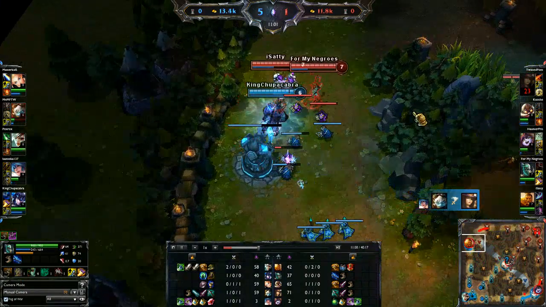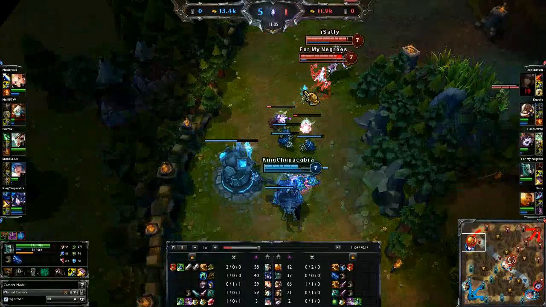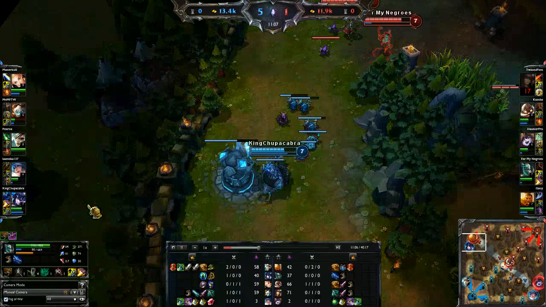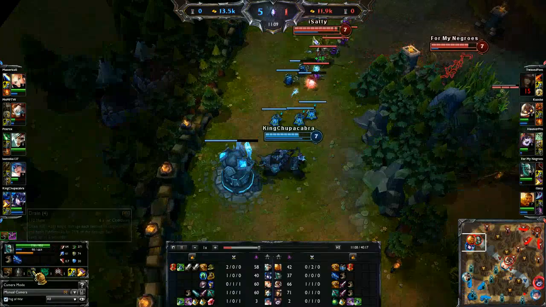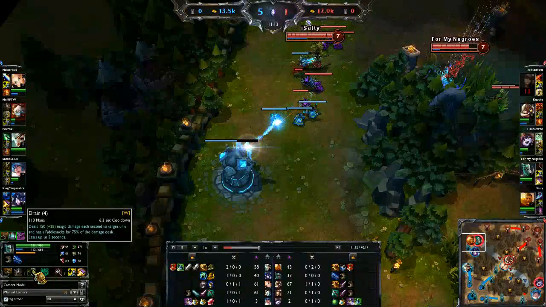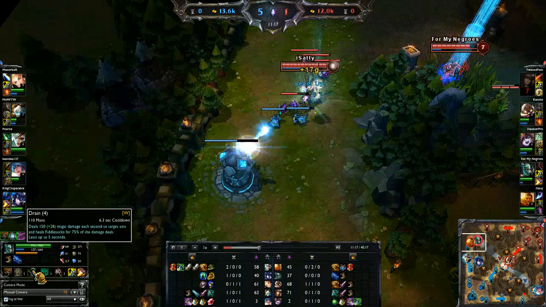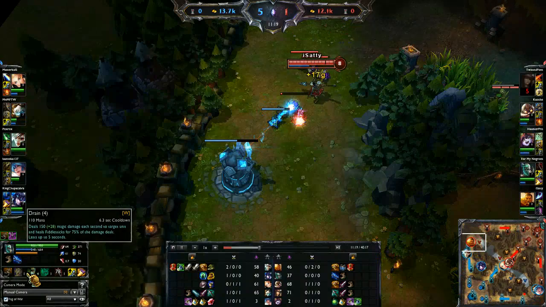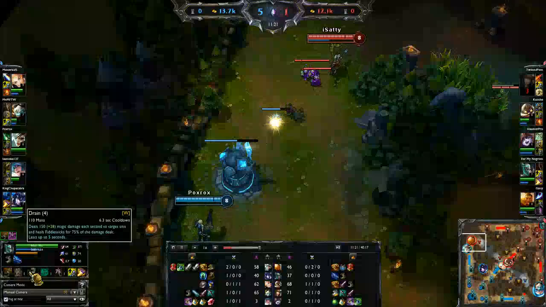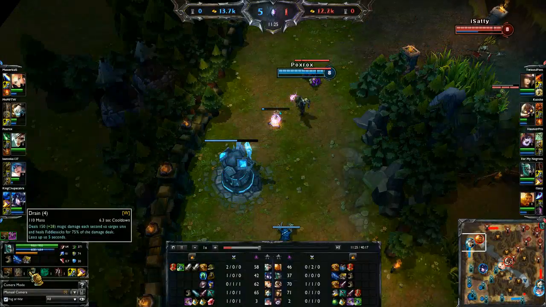So let's see, we're trying to push this tower. Sejuani is going to pretty much prevent that. You can see Drain does not do that much damage. Rank 4 already, and it's only going to do, let's look at it, 150 plus 28 magic damage each second over 5 seconds. So it could do a potential of, what, 700 damage to someone with no magic resist.